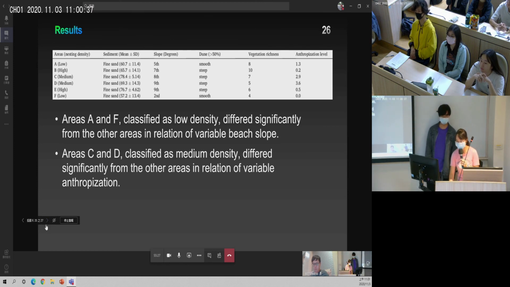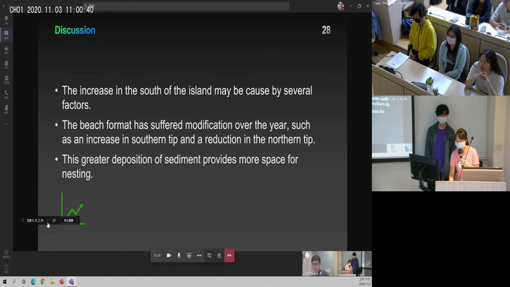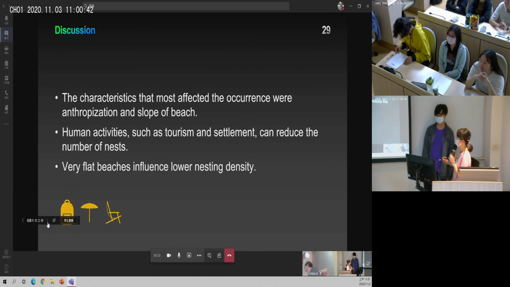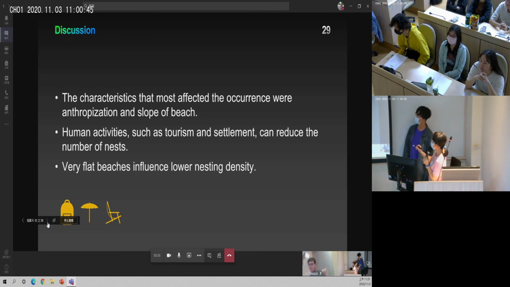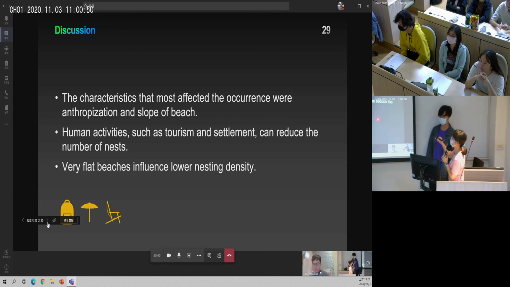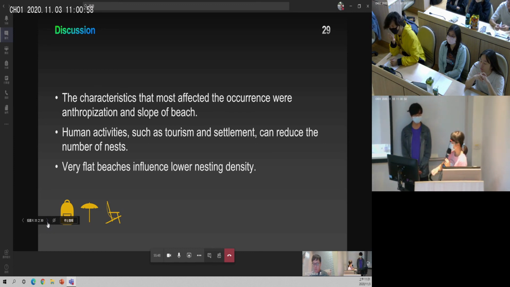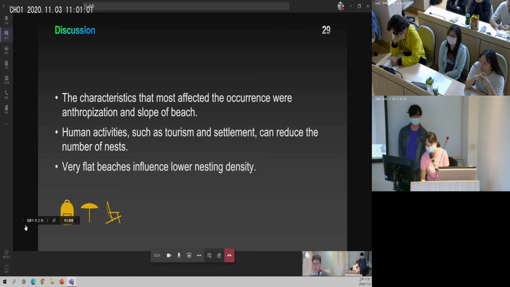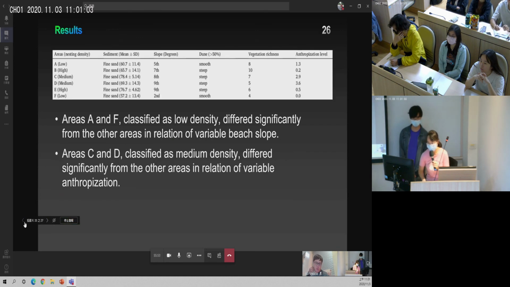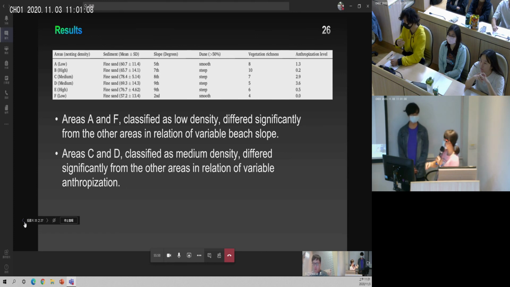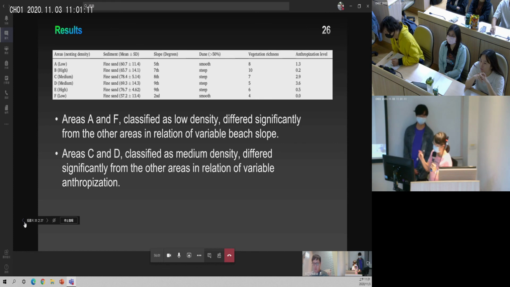I'm almost done. Discussion. This is related to your copied table. You talk about this influence of environmental factors like human activities or beach slopes, but its connection to data is not clear. Probably because this slide is not well presented. This slide is so small that it's impossible to read the number at the back row. So you should type the table yourself. All right, that's all. Thank you, Alan.